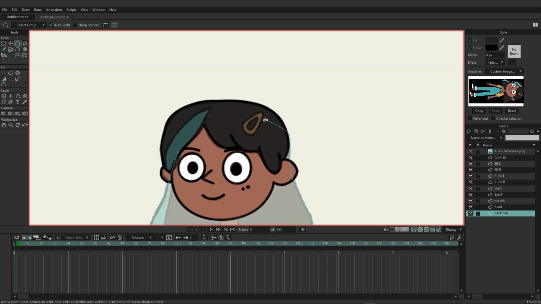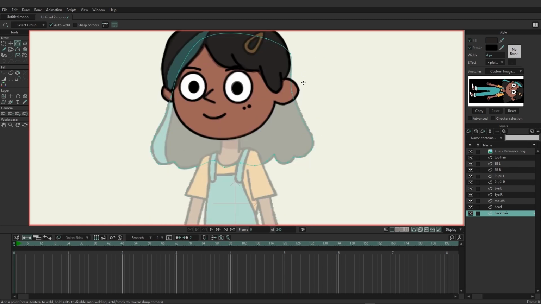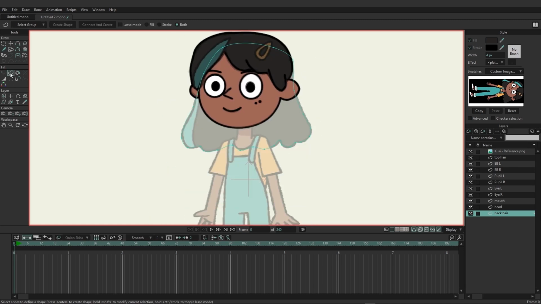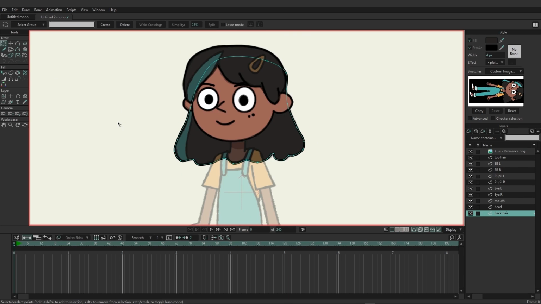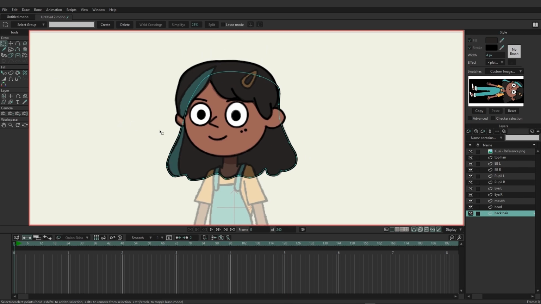There we are. And then we can move in and complete the shape like that. We can grab the Create Shape tool, come in here, and then just choose to create shape. And now we have the hair in place just as it looked with the original artwork.